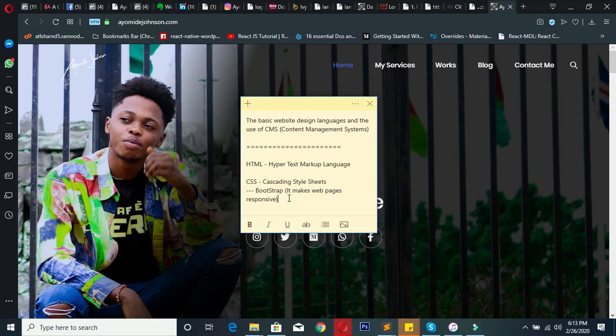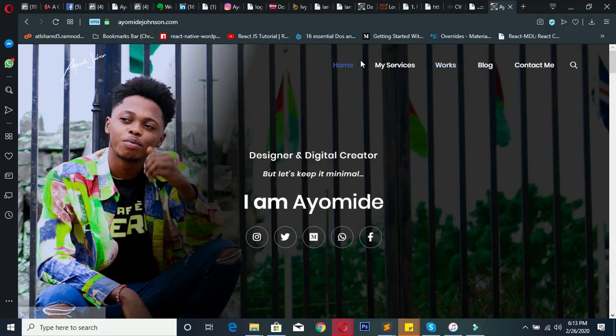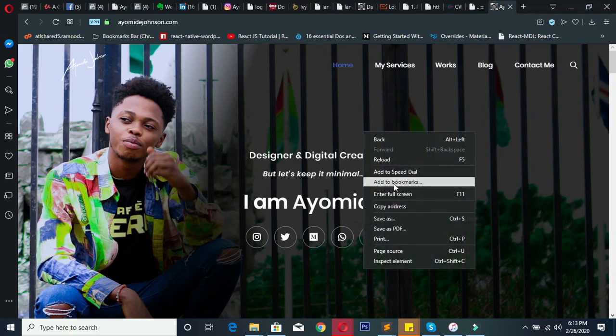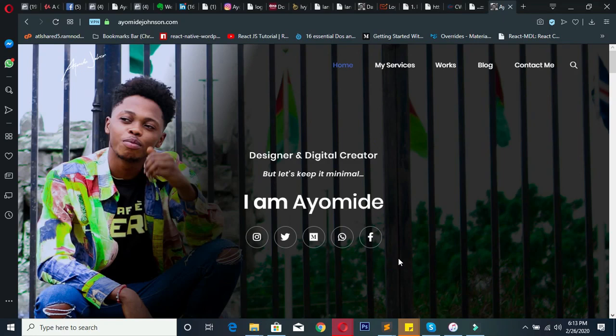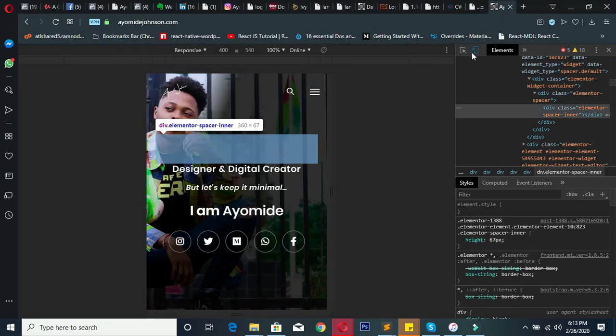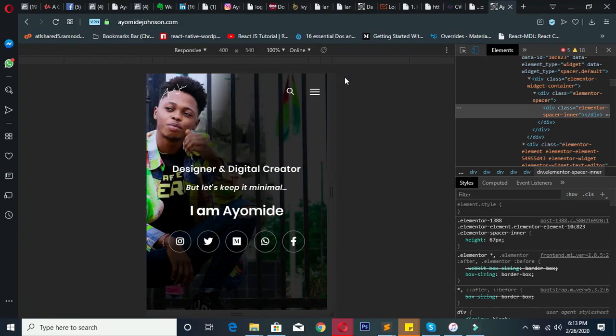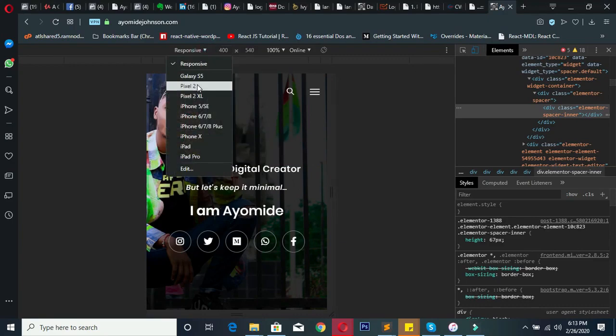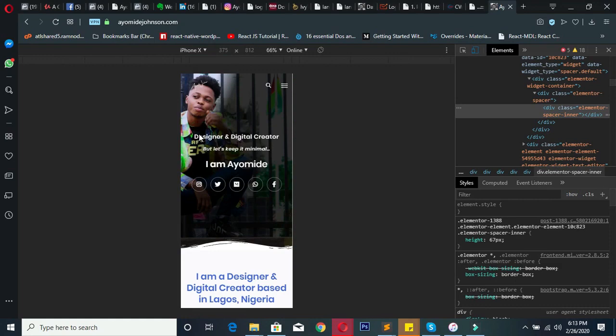Now let me show you an example of what it means for a web page to be responsive. Now look at this page. It's on desktop. If I adjust this browser to look like a mobile phone, let me say iPhone X, look at what we have.